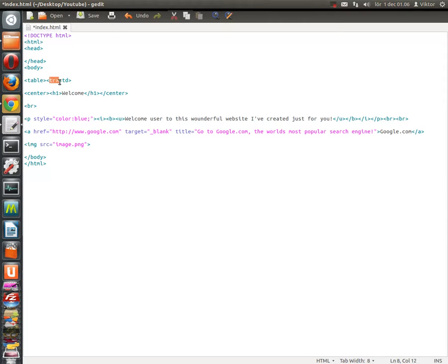Now the TR basically means table row, I guess, and the TD, I don't really know what it is for, but it stands for table something. The table row basically creates a new table row, and the TD basically makes a new column. It is much more easy to show you, but all of these tags need to be ended.